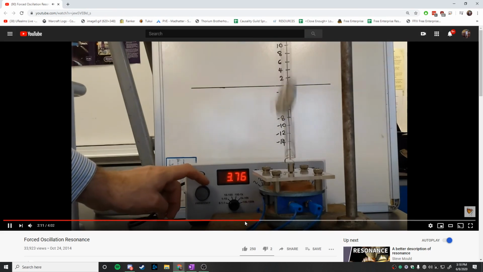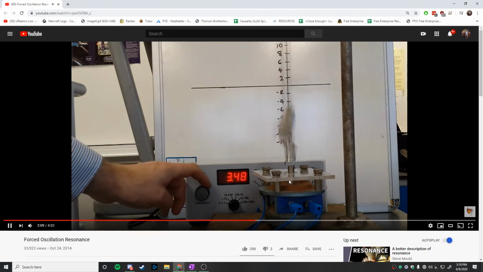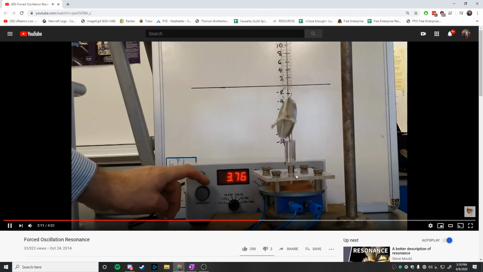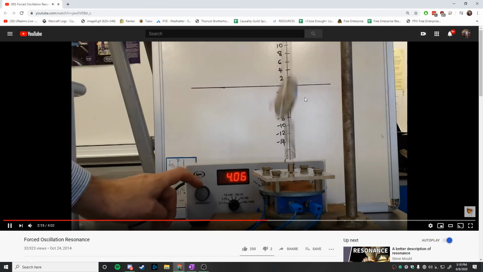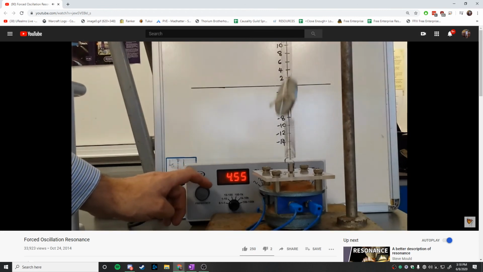So we go back to where it was, like 3.3, right? Look how big the amplitude is, right? You might think, okay, well, what if I just go faster? There's the natural, yes, it's the natural oscillation. So as he goes up higher, though, you lose the effect. It's like a sweet spot with which you've got to push it every time it's coming back at you. You need to push it.